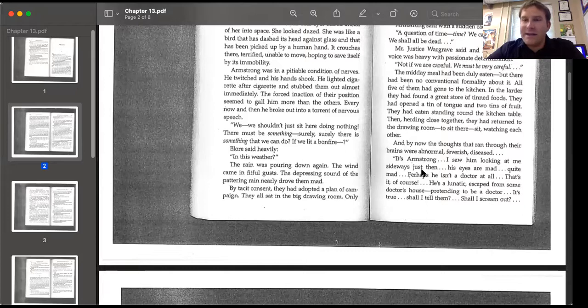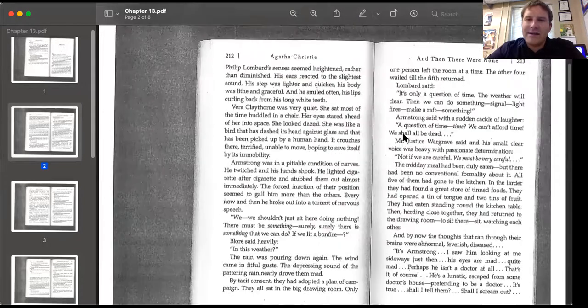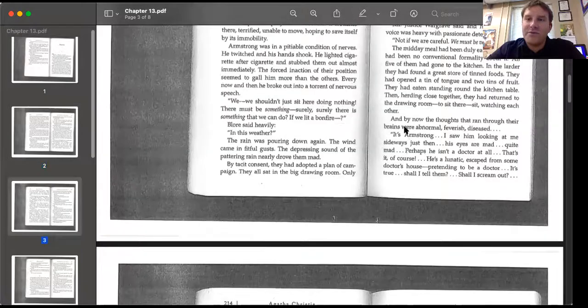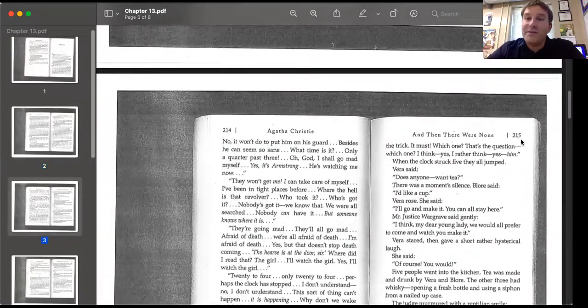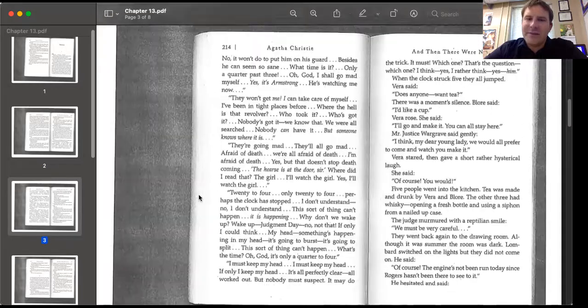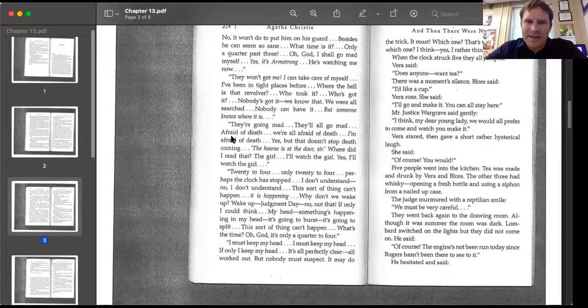It's similar to the end of chapter, I believe it was 8, where they're eating dinner and you get to see inside their thoughts. We get to see inside their thoughts again here at the end of 213 and on to 215. So we see their internal thoughts and what they're thinking, and you get a couple of clues about who you can rule out. There's one obvious one that you can rule out, which is right here. You can figure out who this person is, but the rest of them, it's still unclear. You also can rule out one person. I think, yes, right here.